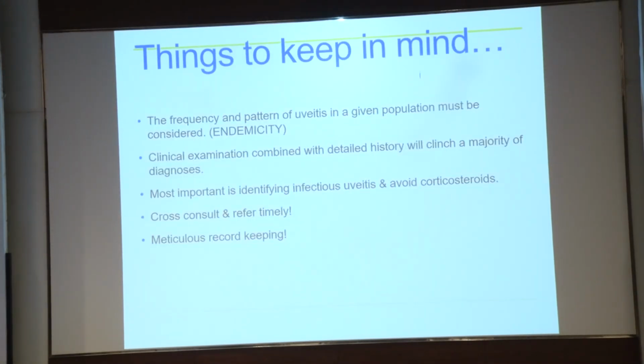And the things to keep in mind in a basic setup is that the frequency and pattern of uveitis must be considered. Clinical exam with detailed history will clinch a majority of diagnoses. And most important is to identify infectious uveitis and avoid steroids straight away, cross-consult, and keep meticulous records.